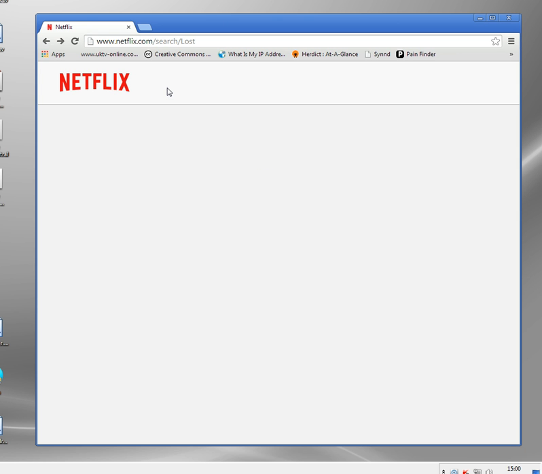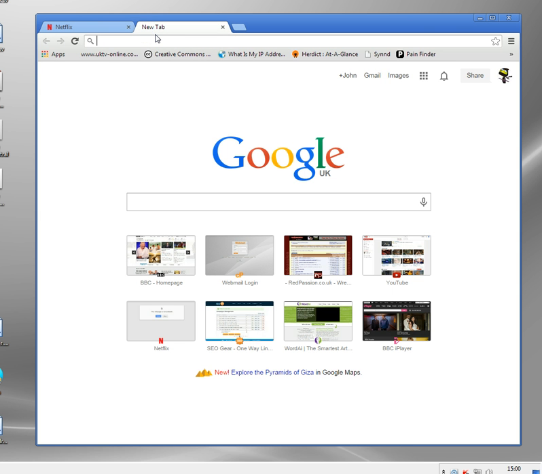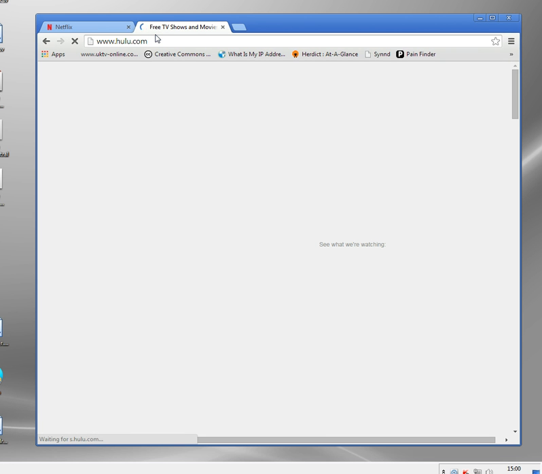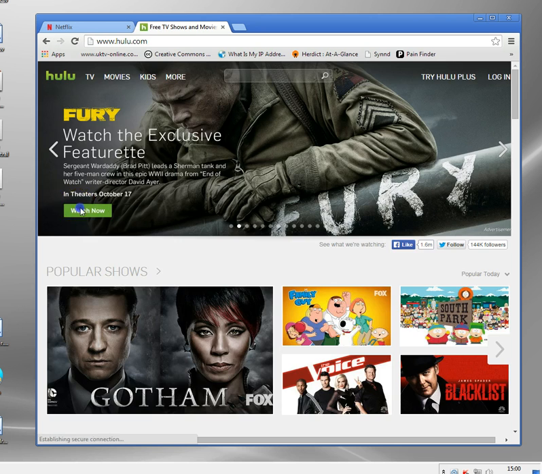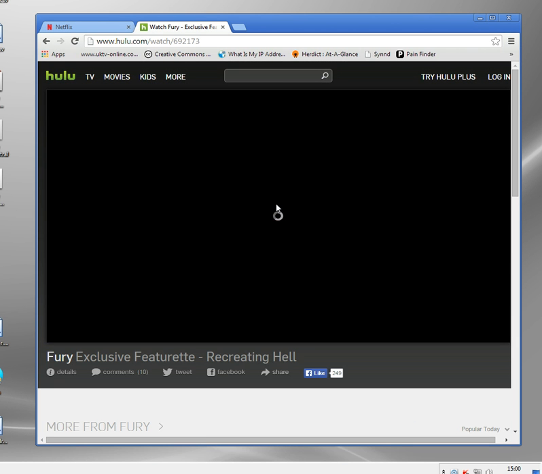And that's all it is. Smart DNS sits there working and bypassing all blocks. I'm in the UK, but I can now go to sites like Hulu, which will work. Even though I'm in the UK, there won't be a problem with Hulu. All the American media sites, YouTube, US-only videos, anything like that will work perfectly. I won't get blocked.